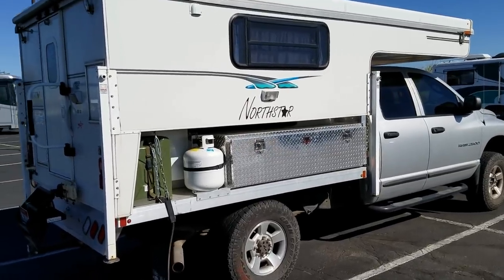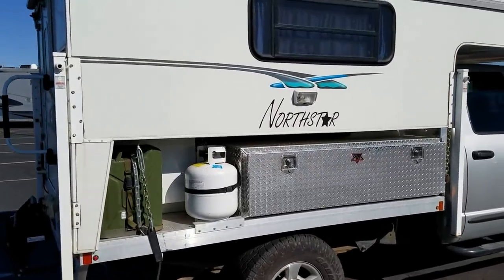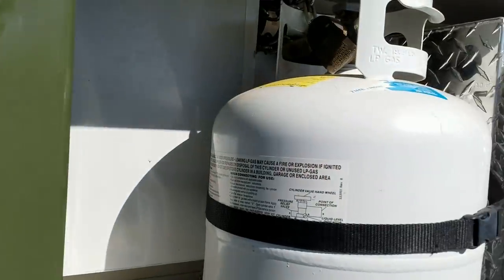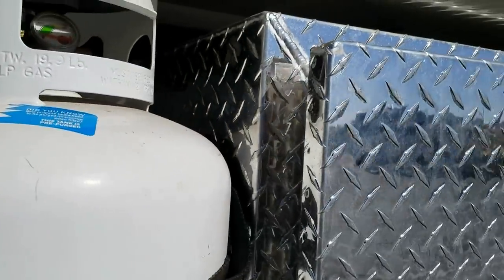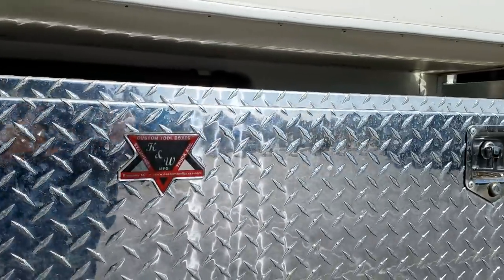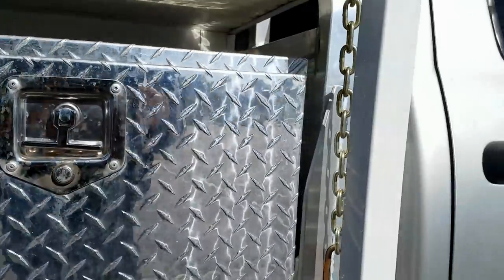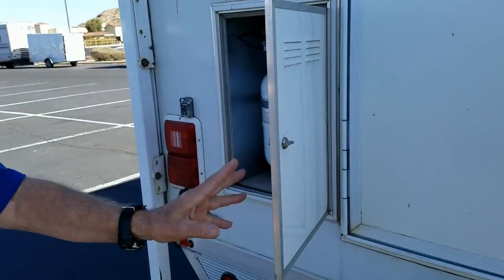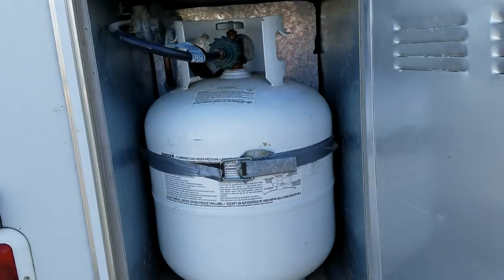I hear you. I'm going to pan around here and let everybody get a good look. He's got his jerry cans here with his extra fuel, his propane. That's an extra propane tank. You've got more propane in the storage here? It's got a propane place on the side. I can open it up and show you if you like. Sure. Okay. Onboard propane. So the one on the other side was your spare.